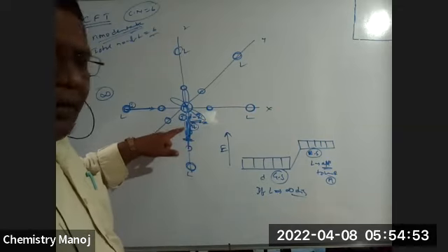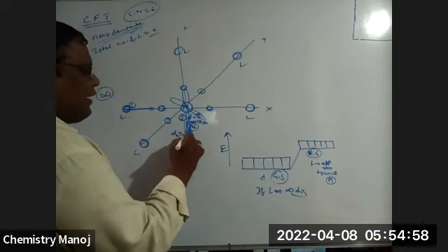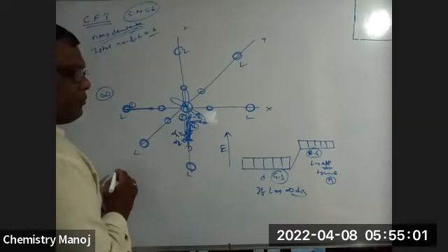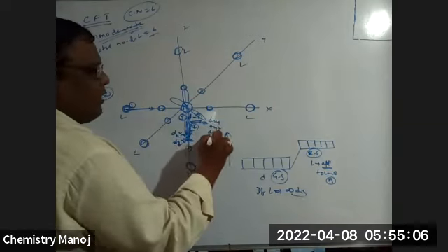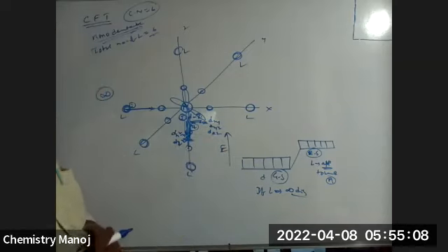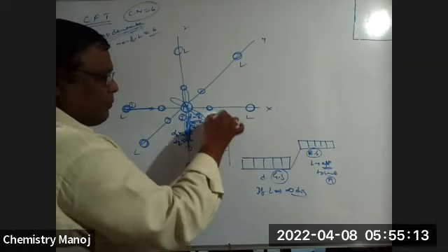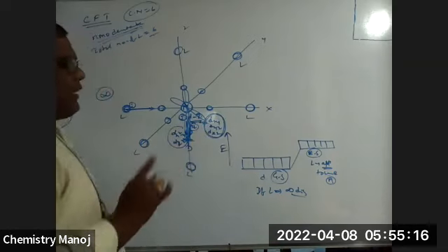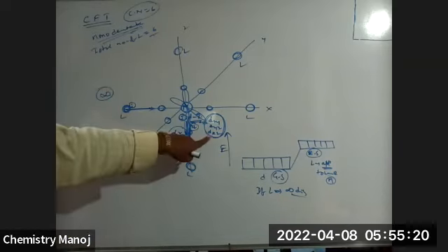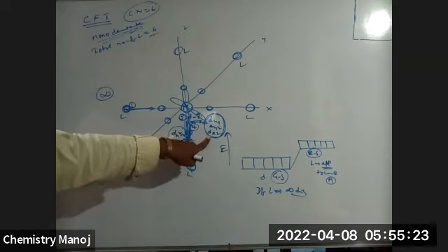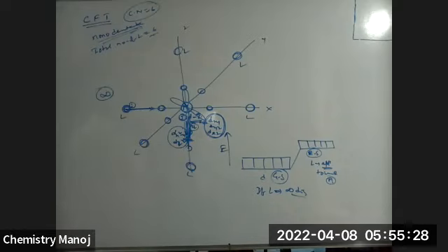Now this orbital is nothing but the orbital where electron density is on the axis, that is dx square y square and dz square. This one is between the axis, nothing but dxy, dyz or dxz. Correct? That means these orbitals experience less repulsion than those orbitals. These three orbitals experience less repulsion than those two orbitals when ligands approach towards the metal on the axis. Correct or wrong?